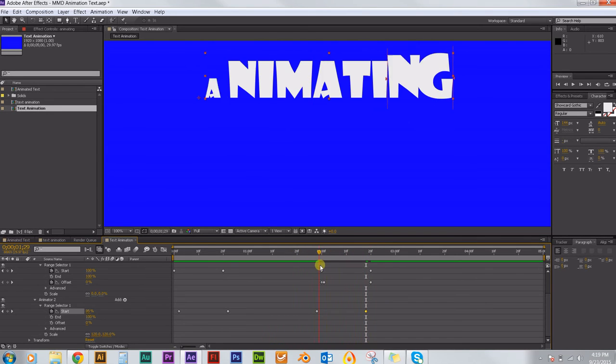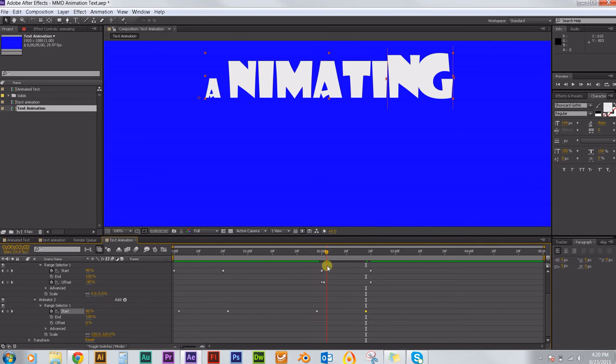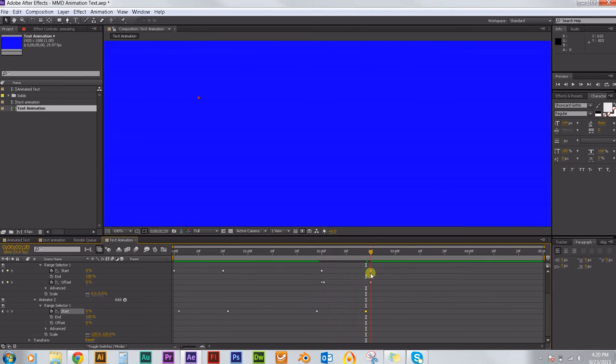So it doesn't quite do what we want it to do. So it animates on, and then you can see that we still need to reverse these values, because you can see it's actually coming back in the wrong direction again.